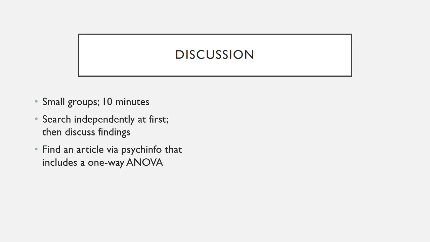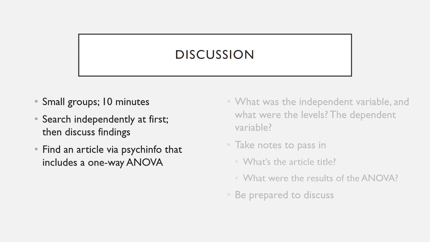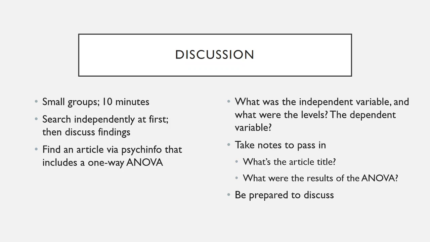Okay, so to try and reinforce some of your knowledge on ANOVA and how it's used, I would invite you to take some time to search for an article that uses a one-way ANOVA, keeping your PsycInfo searching skills sharp. If you find a paper with an analysis of variance, make sure that you can identify the independent variable and all the levels, and the dependent variable. The notes that you would want to take would include what your different variables are, what was their F-statistic, and was it significant. So I encourage you to do this activity to make sure that you've been exposed to some ANOVA research and that you understand it a little bit better.